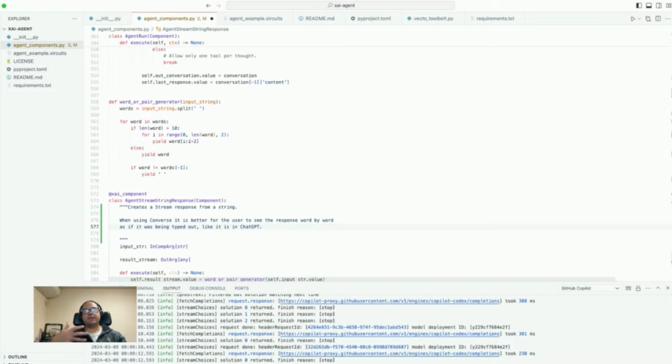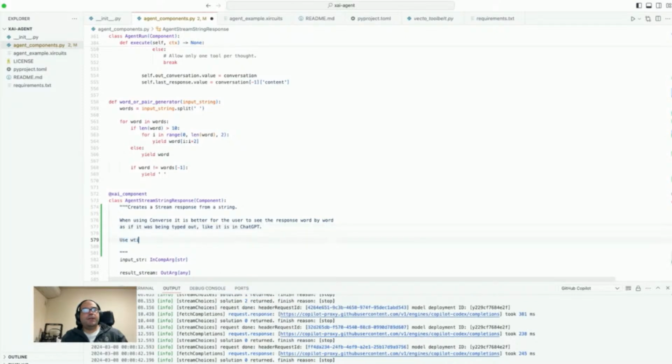But because the agent is kind of doing stuff, it doesn't actually stream it. It's a little bit faster that way. So we don't have a stream output option by default, as not every provider provides that kind of ability to stream. So this kind of fakes it by taking a stream and then breaking it up into pairs of words and then returning that as a stream.